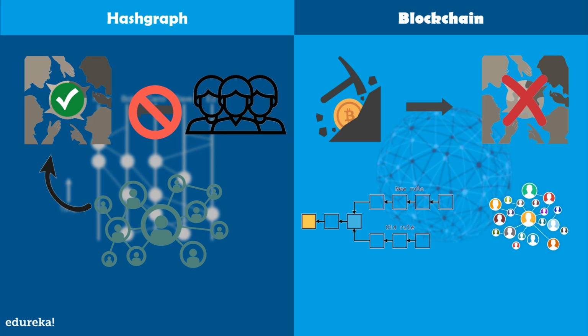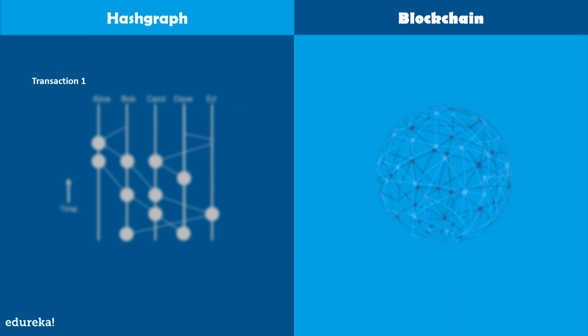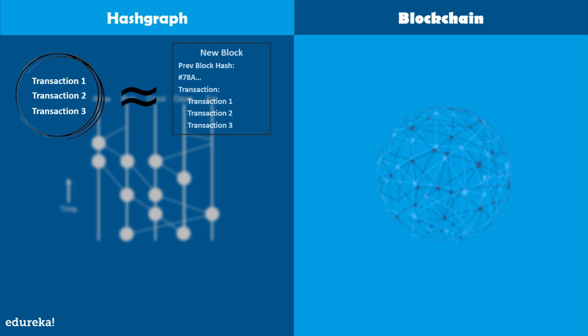So moving on to the next point, which is cost and performance. Now, no mined transactions ever become stale. This is because the list of transactions, or what's equivalent to the blockchain, is never discarded by the community. All transactions are utilized to reach consensus, whereas in a blockchain, transactions are put into containers called blocks that form a single long chain. If two miners create two blocks at the same time, the community will eventually select one and discard the other, resulting in wastage of efforts. So in Hashgraph, every container is used and none are discarded.